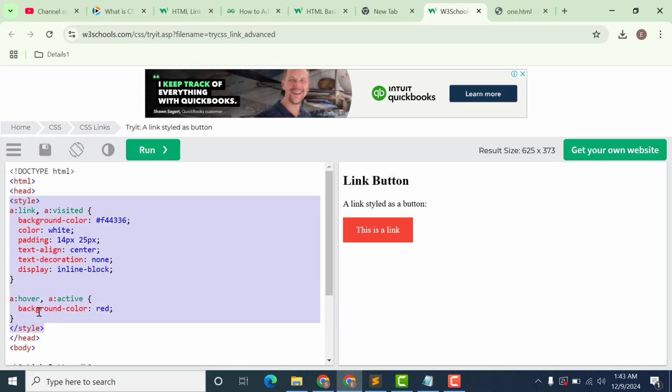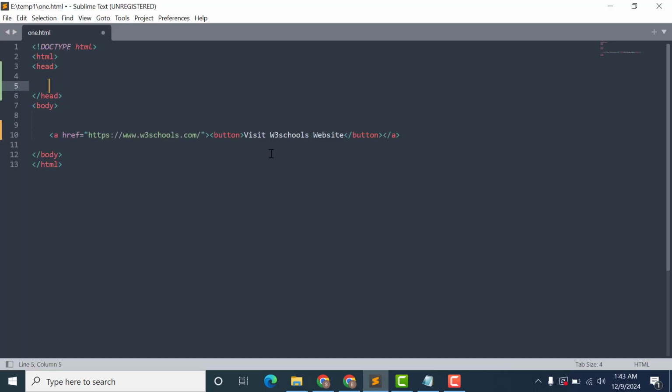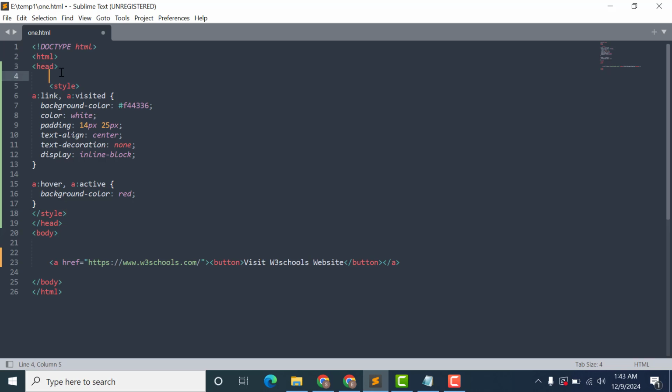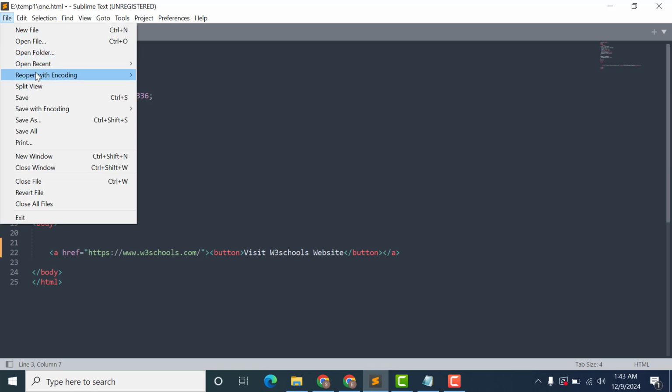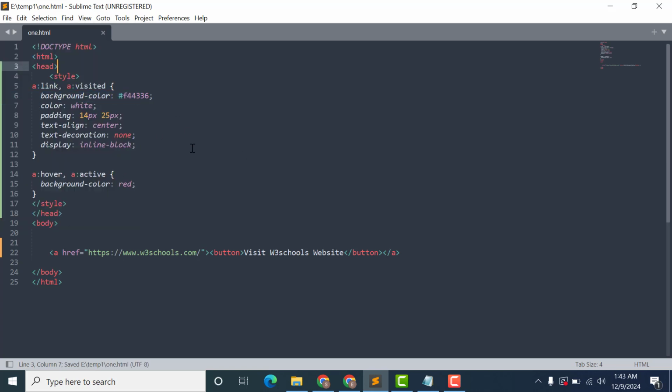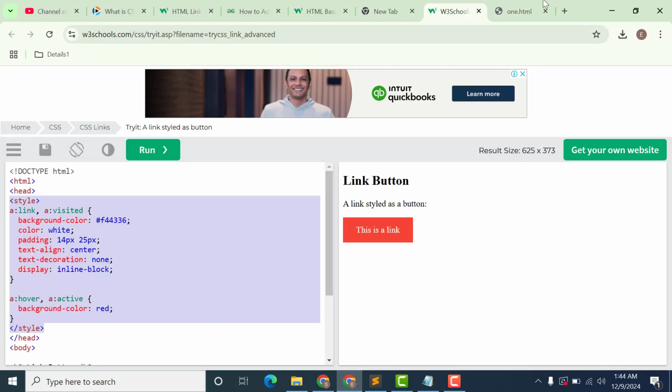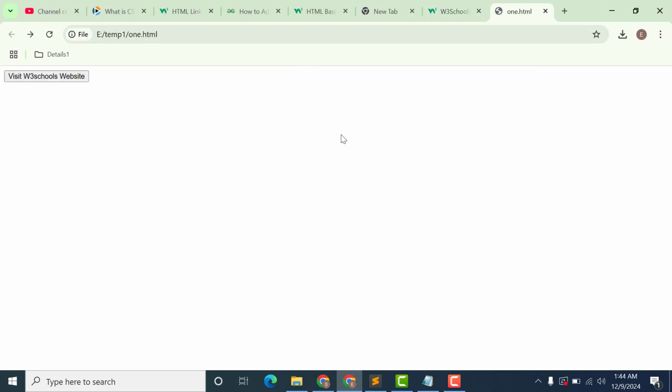Here you can see the opening and closing tag is style. Just I can add here, remove this space, then save it. So what it will do, here you can see a link, so it means anchor tag, this one. So it will add some designs for this button. Let me go back in Chrome, and after that load it.